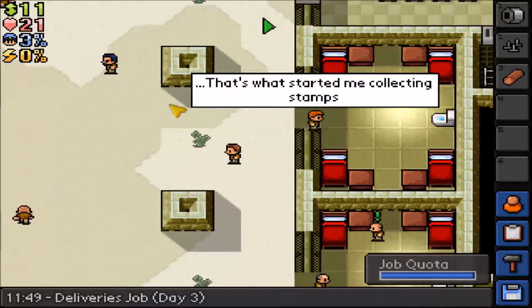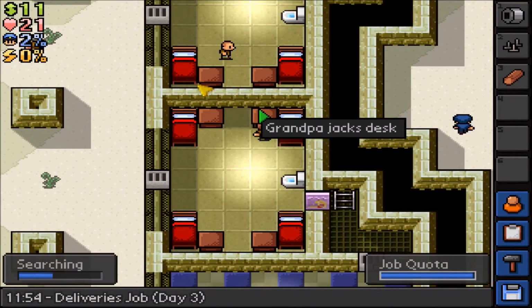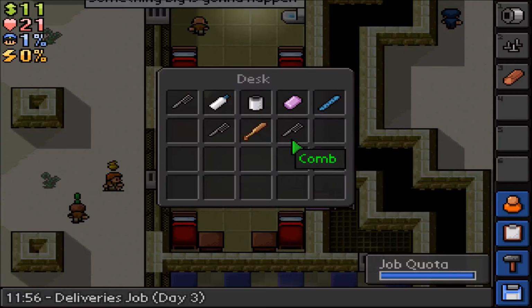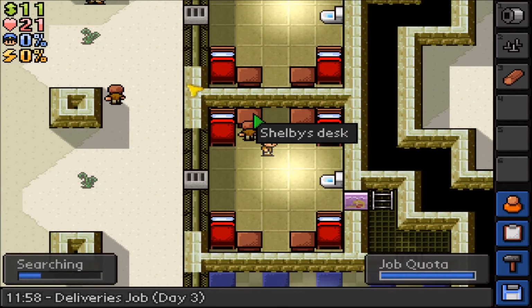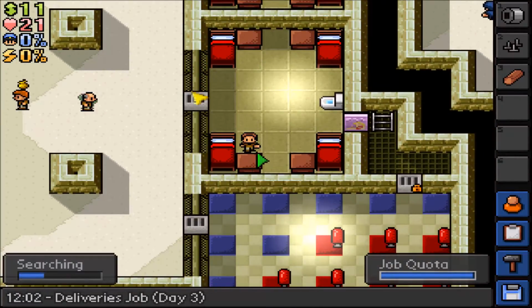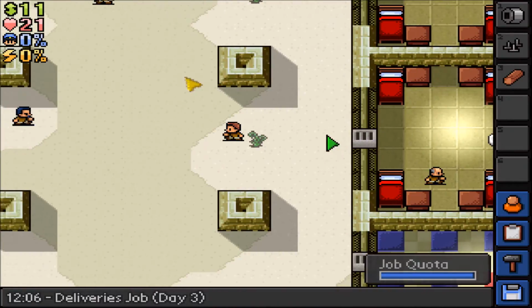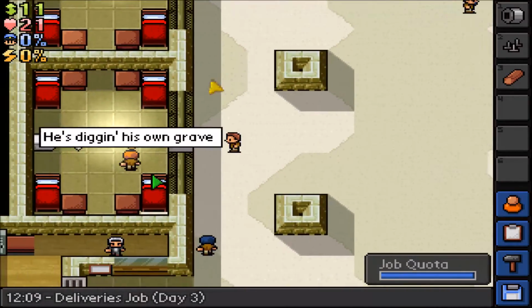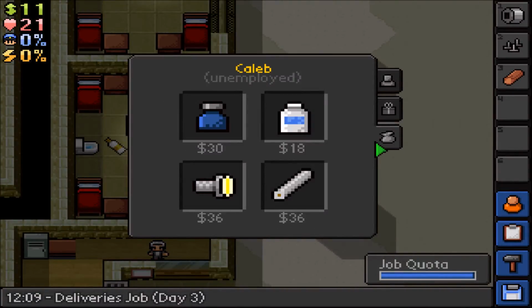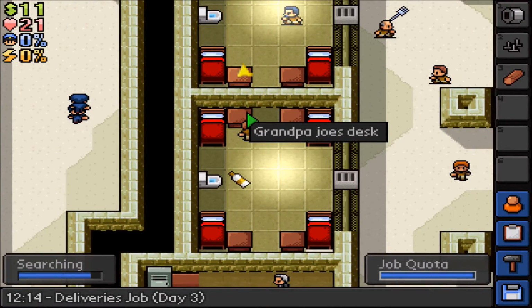Okay, yeah, so I've got a way to the roof, but I don't know how I'd get in here at night, which is my only problem. I've already been in these two. I've already been in all four of these, actually. Wait, what are you selling? Not what I need. What are you selling, Caleb? Nothing! All right. Let's search these other people's desks.